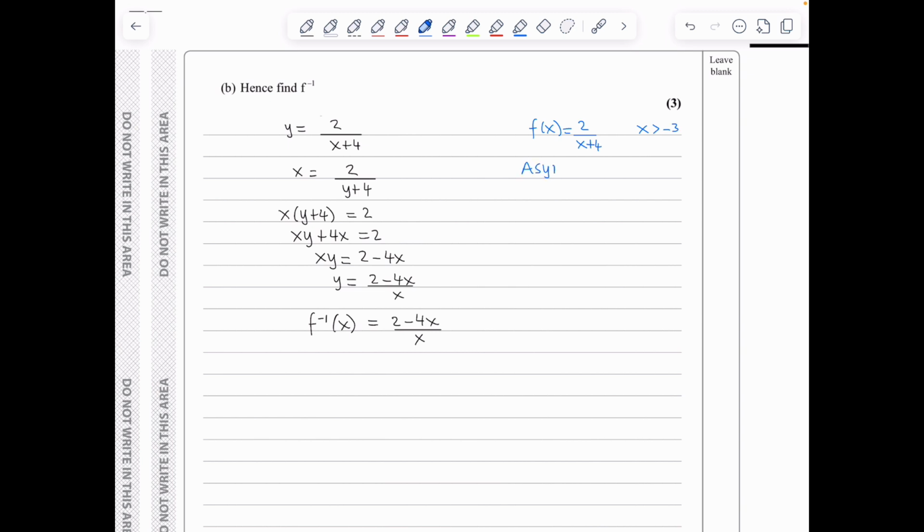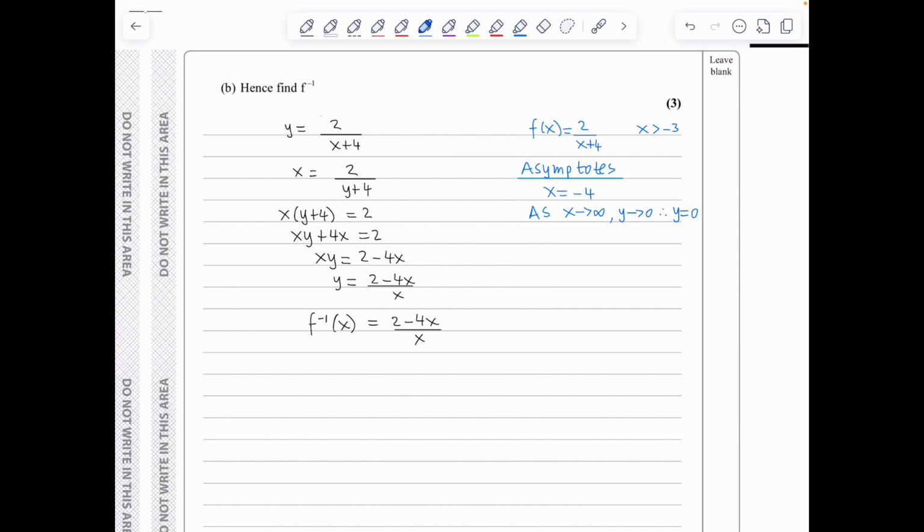I will start by finding the equations of the asymptotes. We've got a horizontal and a vertical asymptote because this is a reciprocal curve. Now we know that we've got an issue when x plus 4 is 0, and we've got division by 0, f of x is undefined. So the equation of the vertical asymptote is x is negative 4, and for the horizontal asymptote, I consider what happens to y as x goes to infinity. So as x goes to infinity, essentially the denominator explodes, so we've got 2 over infinity, so we can see that y tends to 0, and therefore the equation of the horizontal asymptote is y is equal to 0.